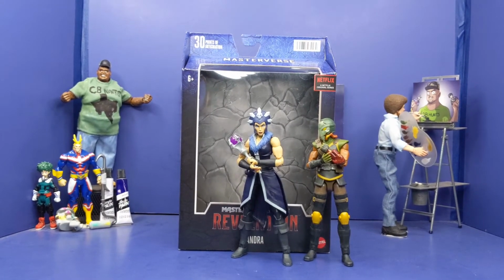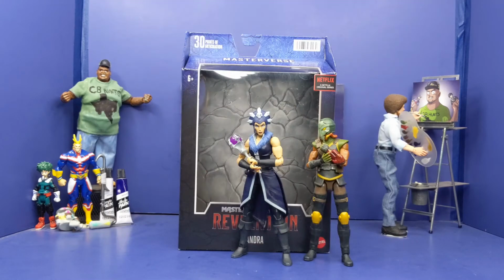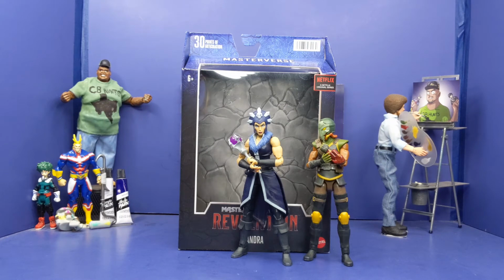And up next is the stack next to the Masters of the Universe Revelations Evil-Lyn. I really do like this figure, just as much as Andra. She's got a bit more articulation than the other ones. So I can't wait for other figures to come out. Especially can't wait for King Grayskull to come out. And I can't wait to find that Trap Jaw as well. The one figure that I want them to make, hopefully the right size though. And since he's going to be a little bit shorter, don't really give him his full articulation and the type of hand he needs to hold that sword. You already know what I'm talking about.